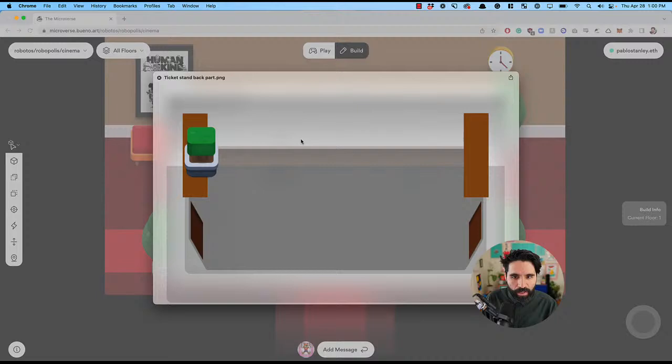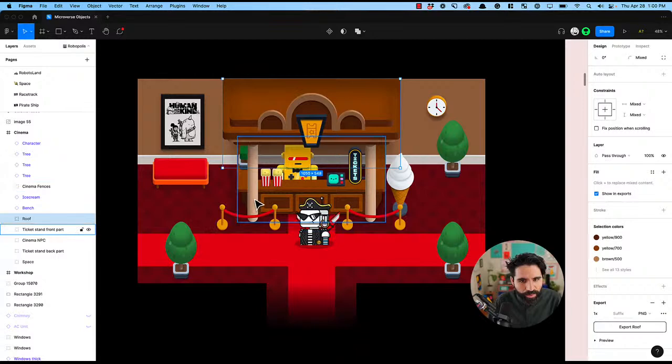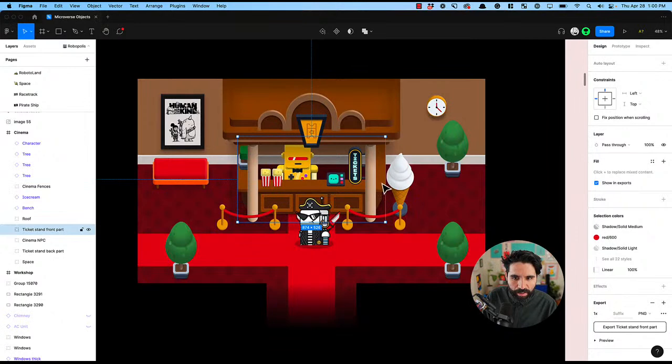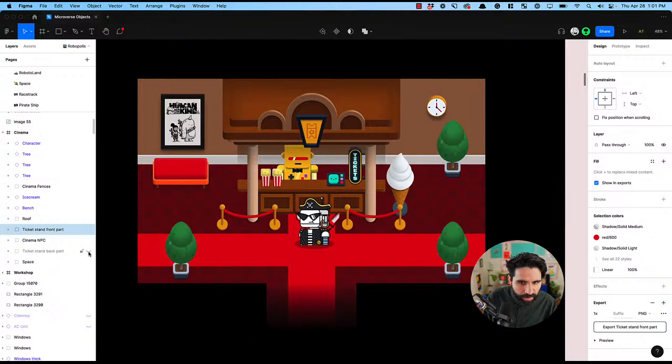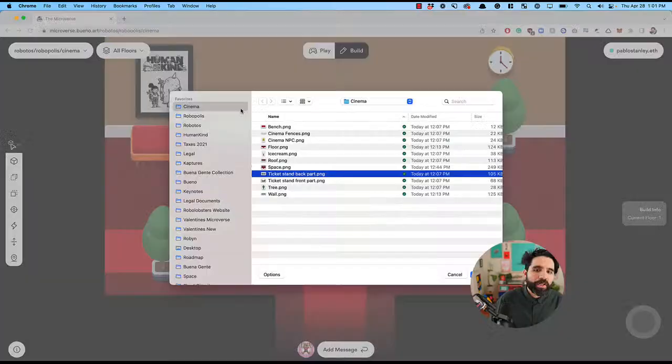Oh, these two things, I think this should have been... Oh, I'm realizing that maybe, let's see, what does it look like without this? I think it looks fine without that. I'm going to do it without that. That way the character can walk behind it. Do you like that? I think you like that. Come on. We all like that. Let's just do that. So we're not going to do that. We're going to do this one only.